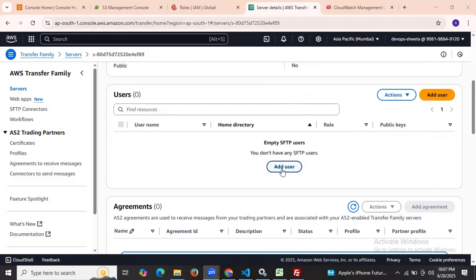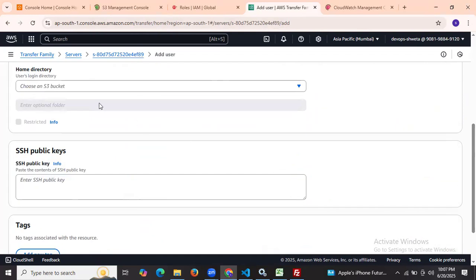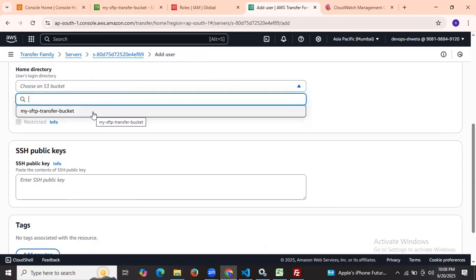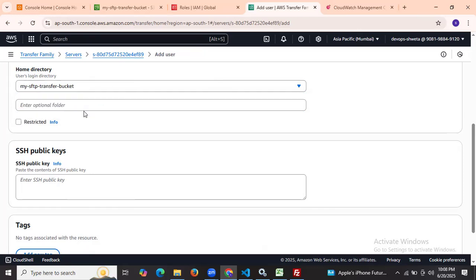Okay, let's add user. After that, you will see the page. First of all, your user configuration. Enter your user's login directory. That's the bucket that we have created. Then after that, enter the optional folder.